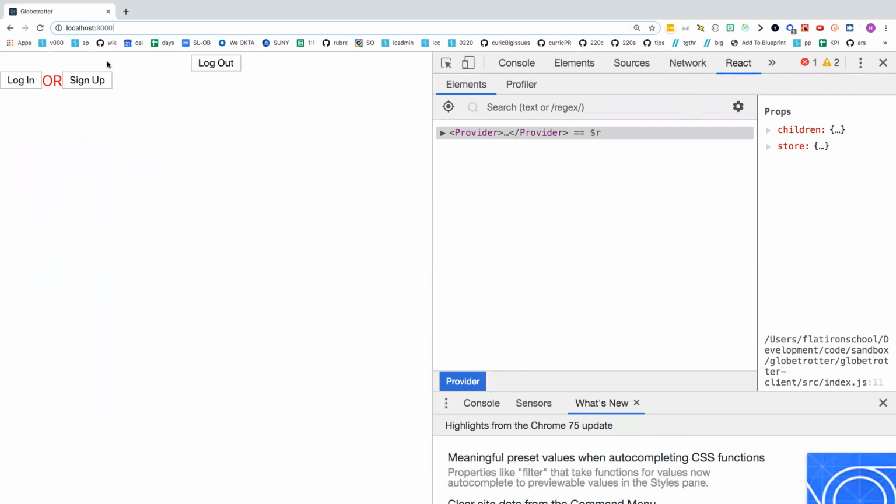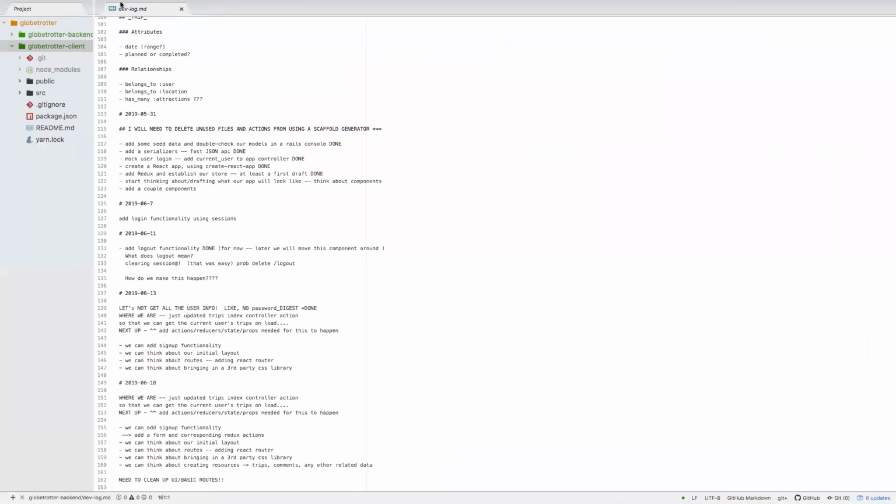So let's start here. My first task is going to be, when I land on my home page, if I am logged in, then I should see my logout link. If I'm not logged in, then I should see login or sign up. So I shouldn't ever see both of these on the same screen. Does that sound like a reasonable place to start? Yes. Okay, so let's do that.